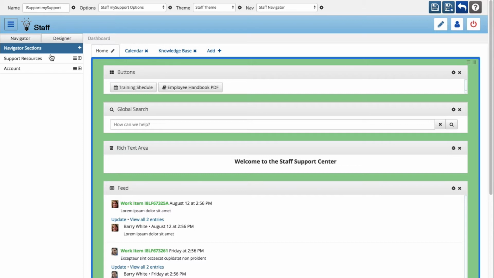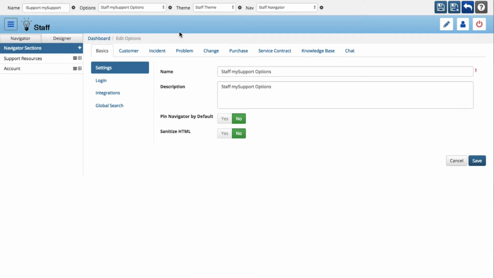The portal screen enables you to change settings for the option set, theme, navigator, and dashboards for a portal definition URL. An option set includes the settings that control how features behave, the settings for global features such as authentication, and interface elements.